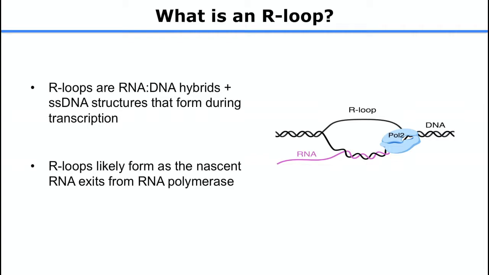This is not the same as the RNA-DNA interaction that occurs inside of the RNA polymerase catalytic subunit, right? De facto, inside of the RNA polymerase, there's RNA forming that is base pairing to the DNA as the RNA is being produced. That is not what an R-loop is. That is protected inside of the core of the RNA polymerase. An RNA-DNA hybrid that's part of an R-loop structure happens outside of that unit, okay? Just so that you distinguish, not every transcriptional unit forms an R-loop. Sometimes they happen, sometimes they don't, and the context in which they form is still up for debate, and I'm happy to talk about that at length if anyone is interested.